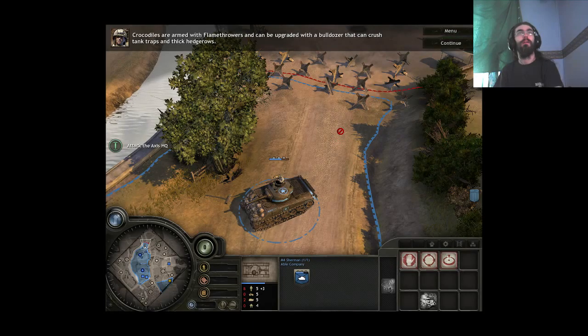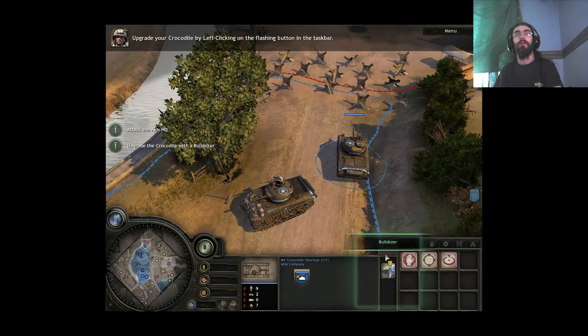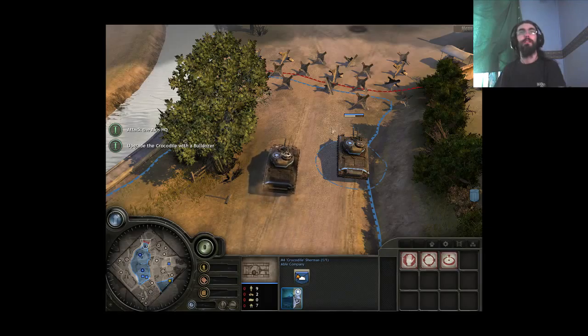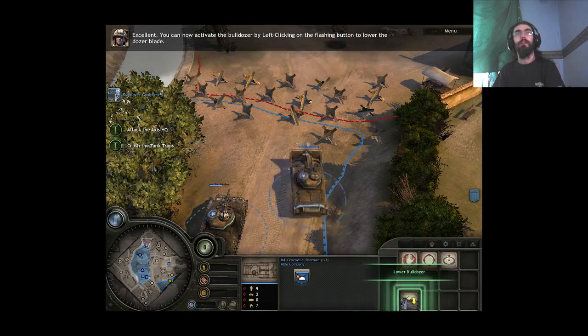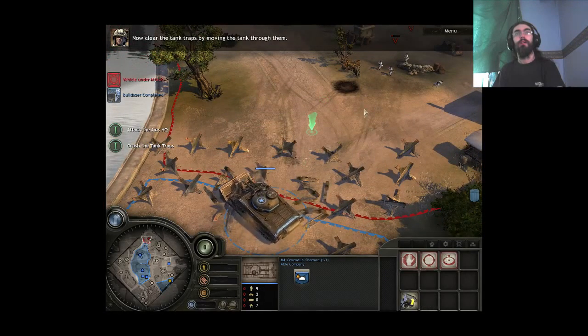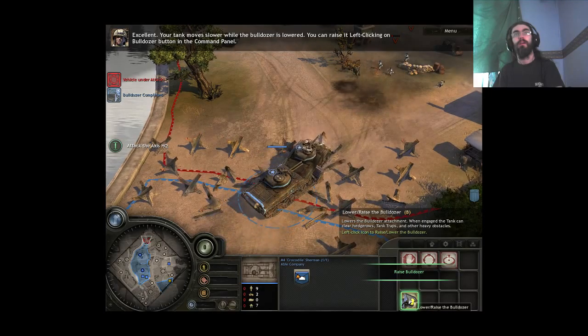Crocodiles are armed with flamethrowers and can be upgraded with a bulldozer that can crush tank traps and thick hedgerows. Select your Crocodile tank. Upgrade your Crocodile. Armor ready. Let's get this done. Left-click on your Crocodile tank to select it. Excellent. Your tank moves slower while the bulldozer is lowered. You can raise it by left-clicking on the bulldozer button on the command panel.